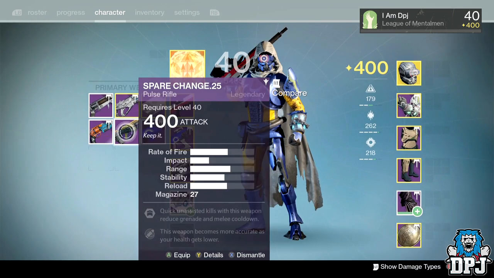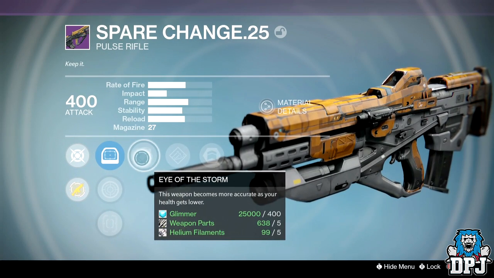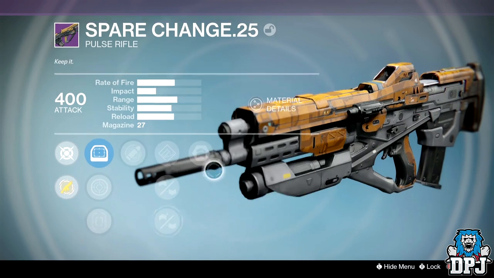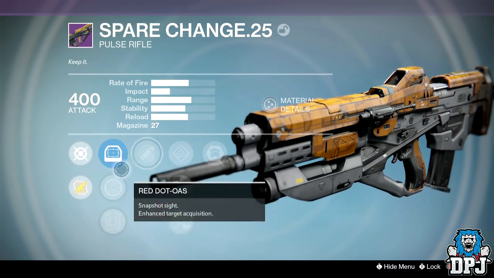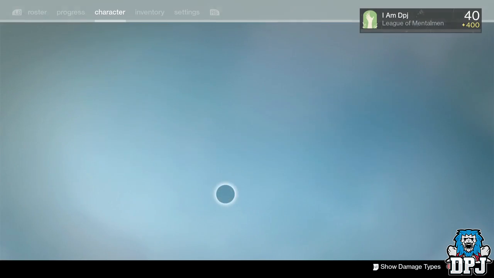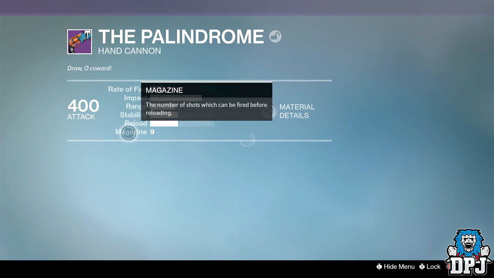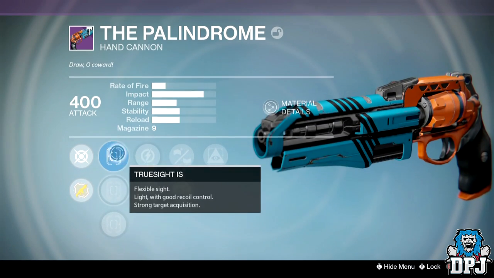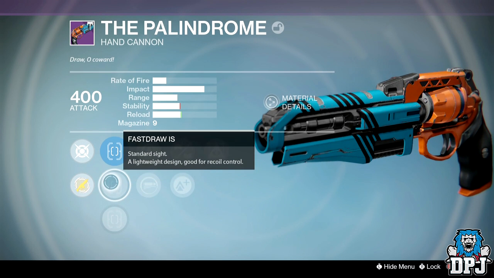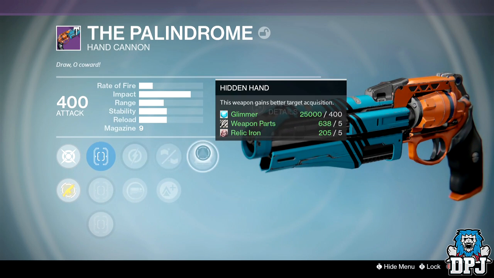I've had it before. Oh wow, you let me down, spare change. I had a storm, hand loaded, reinforced barrel or auto frame with army of one. Oh wow. Shame, it's a shame. What have we got on this? I've already got the perfect roll palindrome. I don't think there's anything that can beat mine, to be honest. I've got a sure shot on mine, Icarus, rifled barrel and lock in the chamber. So this is nowhere near that.